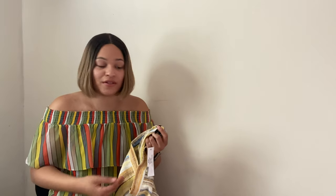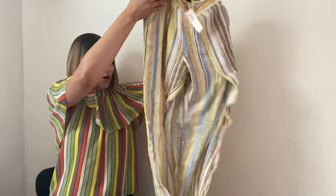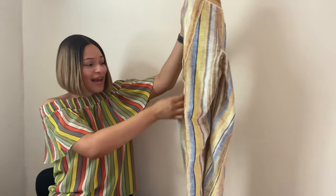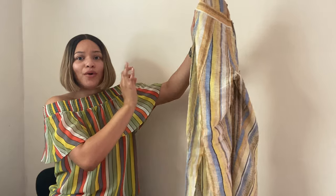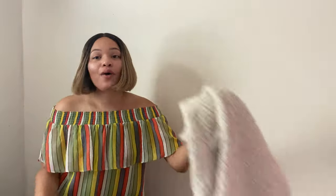Next are these Drew pants. Drew is sold at Anthropologie but you'll also find it at Marshalls, TJ Maxx, and many different stores. They're new with tags, size small. I love these — they're perfectly my style. They have these little slits in the front; so cute. I actually want to keep them really bad. I'm thinking I'll get around $60 for these — if I don't get $60, they're mine!